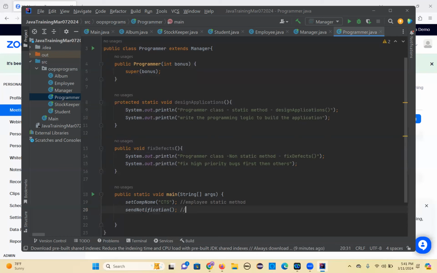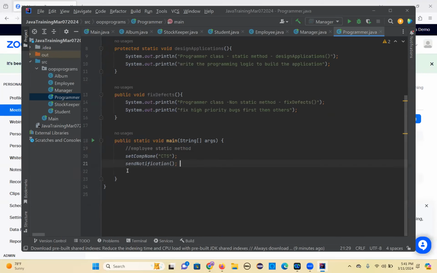This is also coming from the employee class static method. I'll just put it here simply so that we can save time instead of writing twice. Next, you call the manager class static methods.